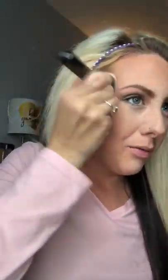Okay, so then, you guys, I'm going to blend the rest of my face and set it as well. But really, I'm blending that bronzer out. And when I blend, I don't really do this whole thing. I still stipple it. Y'all see that? I'm telling you, the setting powder is bomb.